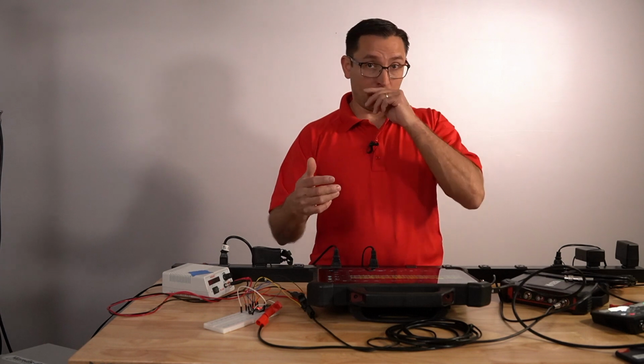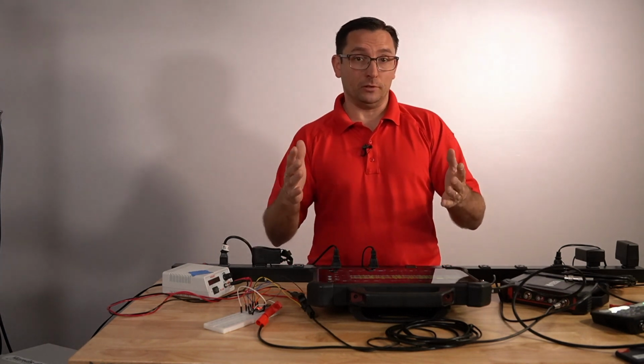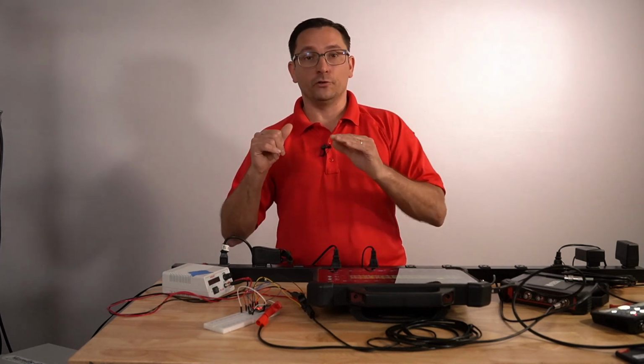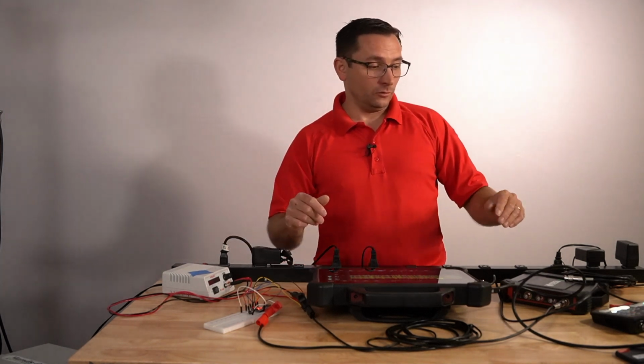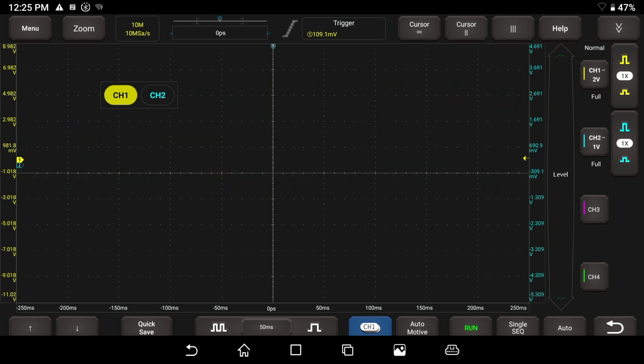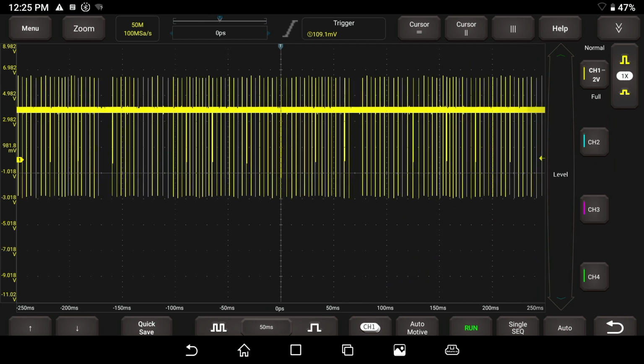Let's go ahead and talk about sample rate and what a bad sample rate looks like. Because if you don't have the scope set up properly, if you have a very low sample rate, your signal's going to be not good. So I'm going to go ahead back in here to the tool. I'm going to hit the run button. And I'm also going to turn off channel 2 by double clicking on it. So we just have channel 1 here.